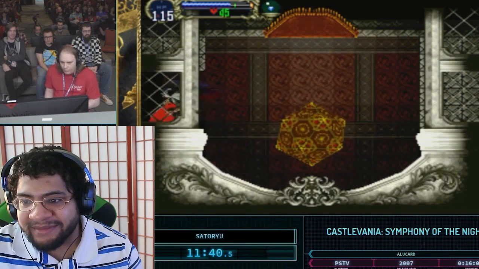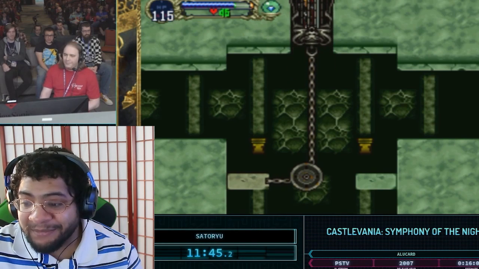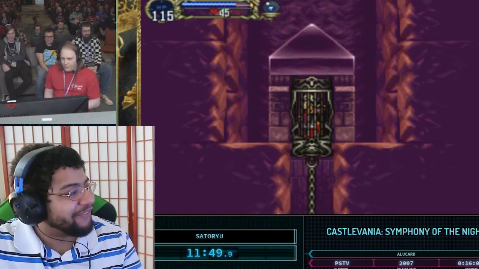And there you go. Doing that, we don't have to get any of the relics, and we're coming up on Shaft and Death. And we're not done with tricks yet. Just in case you're wondering, we're not seeing any more boss fights in this run.